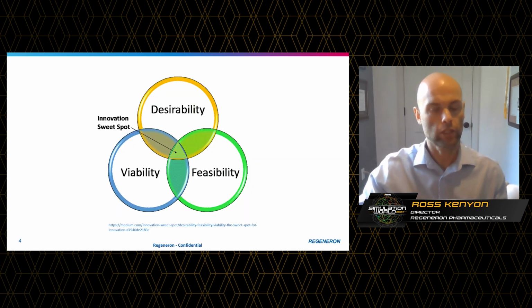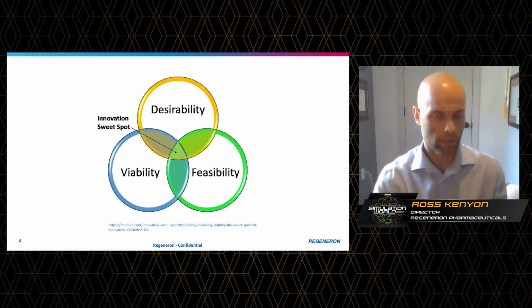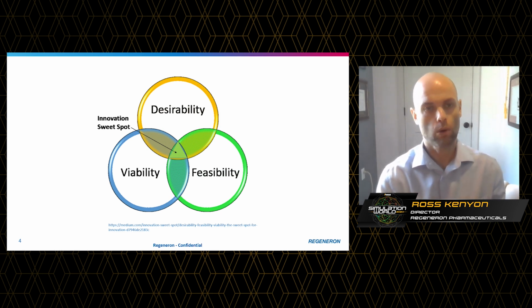Now, this double diamond human-centered design process can be quite lengthy. If you have a problem that you know has to be solved, it's a great path to take, but there are shortcuts. And I really like this little Venn diagram here, which cuts to the core of what we're trying to do. What it's showing is this innovation sweet spot, which is the confluence of desirability, meaning what is desirable to the customer, what solves their problem. Feasibility, meaning is it a technically or operationally feasible thing to employ? And viability, meaning is it viable from a business perspective? Do the gains and do the returns outweigh the inputs?